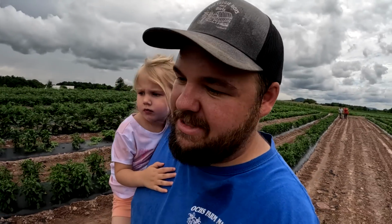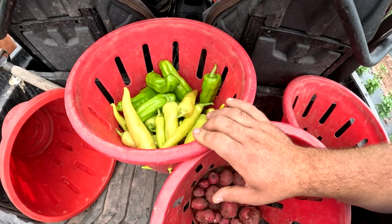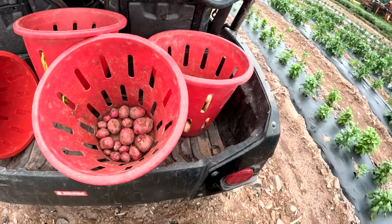Now for today, I still have some good things that I need to show you out here in the fields, but I also got some problems. A big problem that I need to show you. It's something we are not happy about, and we're definitely gonna have to do something. Now that we're getting ready to go, I just want to show you a small sample size of what's coming soon. There's a lot of stuff to be picked, but you guys know that. You remember, we do a lot of picking around here. Sometimes way too much picking. Is that a real thing? Too much picking? Nah, I don't think so.